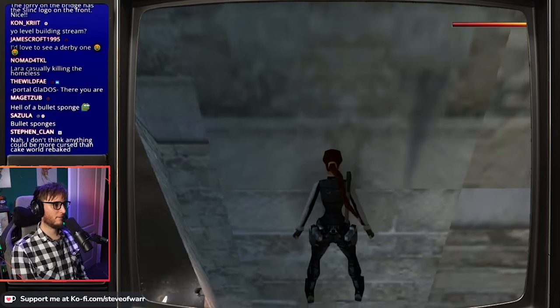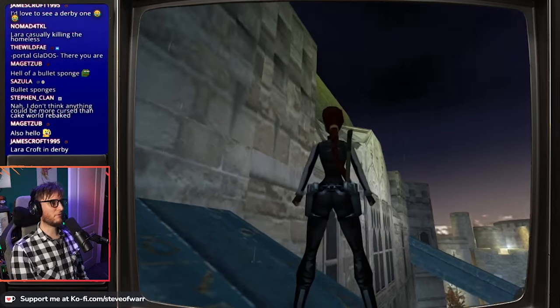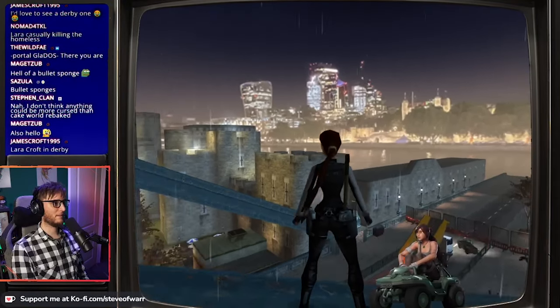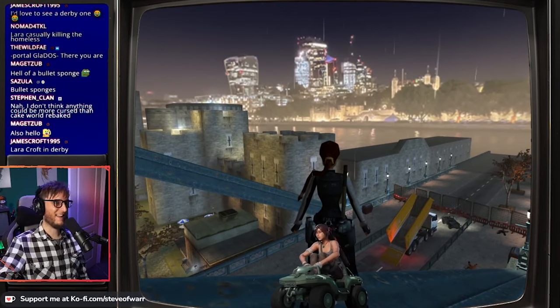Whoa, what the? That was weird. There's probably not even a secret up here. It's just you can walk up here and gaze upon the slightly compressed blurry JPEG of London at night time.